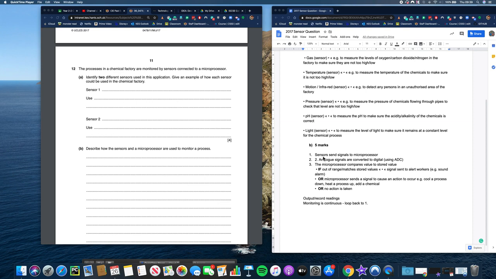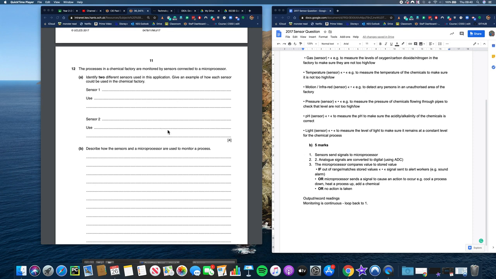Make sure you get the mark for saying, this is a control system. It's going back to the first number one, a bit like how an Arduino Uno works. When you write code on that, everything's within a loop. So you're going back to the start, and the sensor is then returning the signal to the microprocessor, and we go through that again and again. Like I said, maybe once, twice, 40 times, 8 times, however many times a second. That's question 12 of this paper.